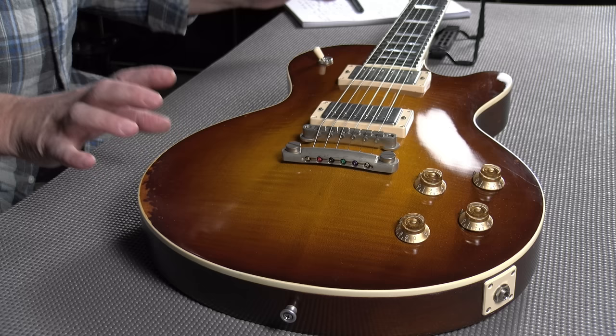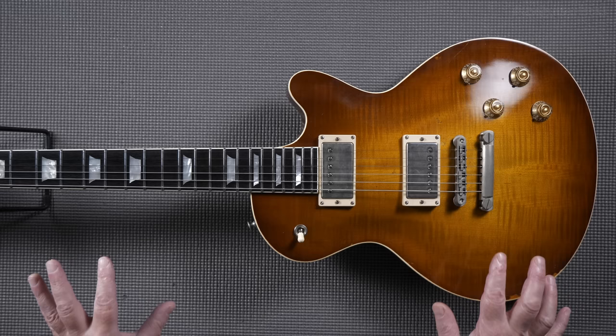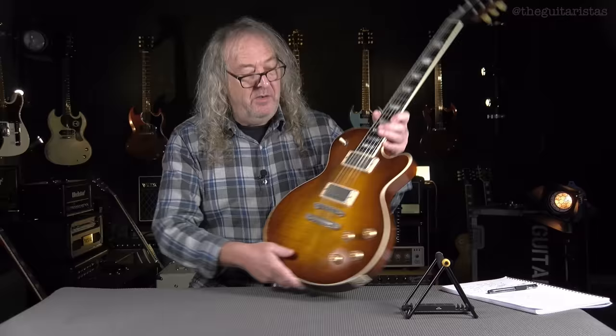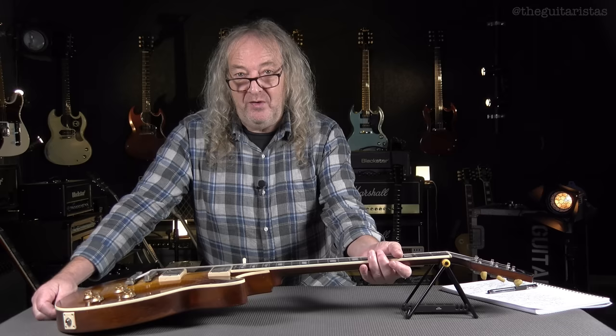These guitars are handmade in their workshop in Beijing, in China. This particular one, the antique varnish, is, I suppose, the high-end model. This Les Paul-alike retails at £2,299. So it's proper money. It's not a cheap Chinese knockoff. Well, I don't think it is anyway.